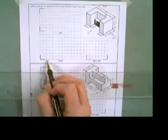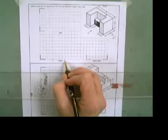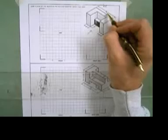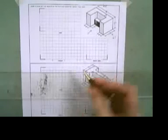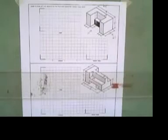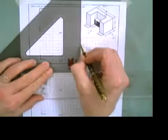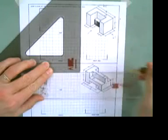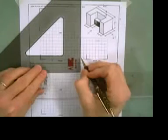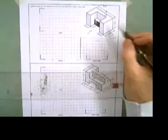So I'll just count out 1, 2, 3, 4. There's 1 inch. 1, 2, 3, 4, 2 inches. 1, 2, 3, 4, 3 inches. And then I have to go one more, so there's my 1/4. So I know that the end of my block is going to come along this edge. So I'll just use square, and I'll draw a line there. Draw my line there. Okay.